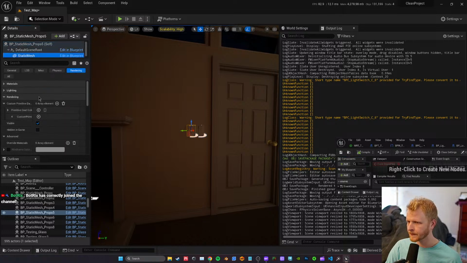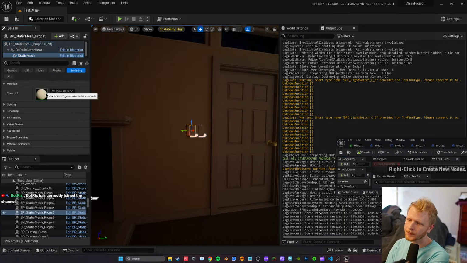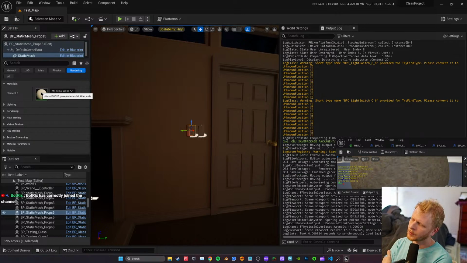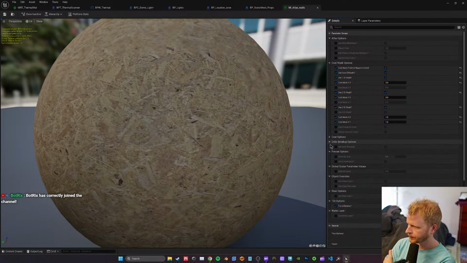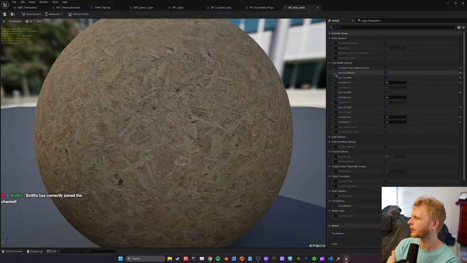Okay, so let's see, why did I do this? Walls should not have massive mask.